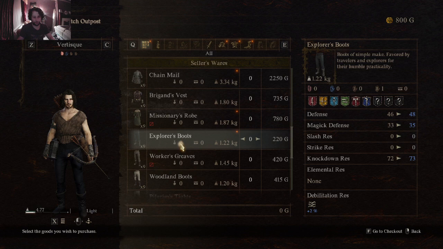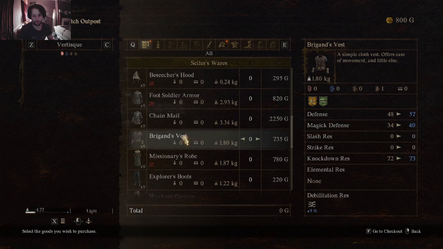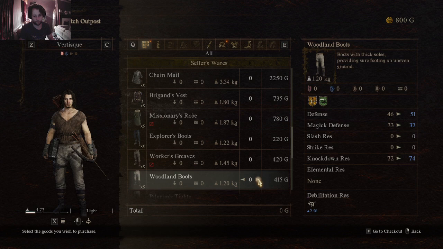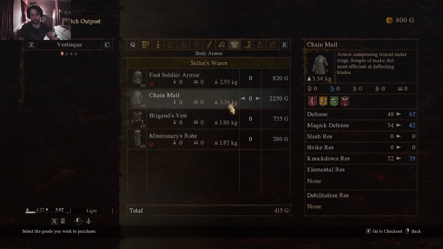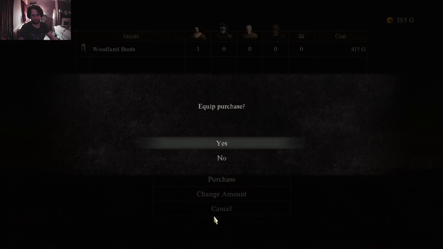Explorers, strike vests, chainmail, brigand's vest. Do I want that? Or do I want actual functioning pants first? Like woodland boots or something? Alright, that. Flute of bow, no chance. Bellcap, dying cloth mask. Bringer's vest is too expensive. Cross boots. Alright, let's just go and check out. And equip that. Equipped.